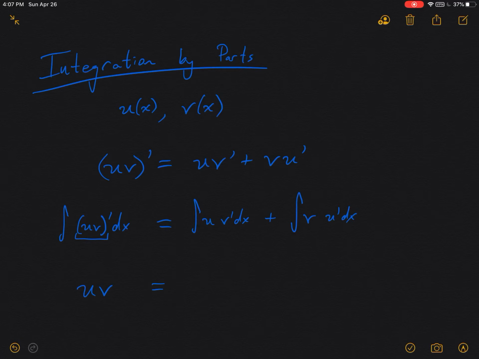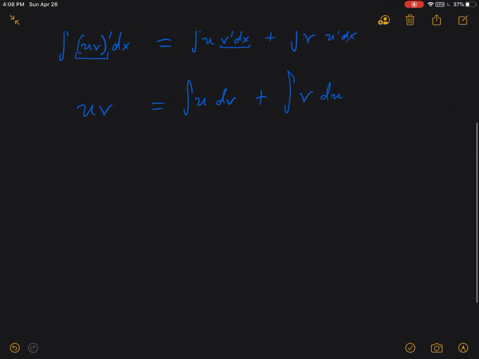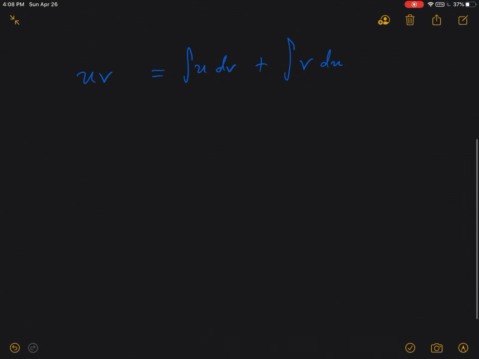And now the right side, we don't have a fancy way of computing either of these integrals. Instead, I'm just going to abbreviate them in a specific way. So v prime dx is just another way of writing dv. So dv is v prime dx. And then similarly, the differential of u is the same thing as u prime dx. So we end up getting this equation from the product rule. And this is the formula that we're going to use, which I'll call integration by parts.